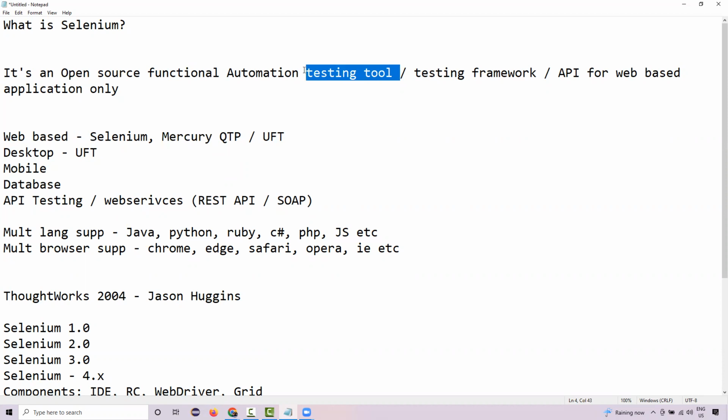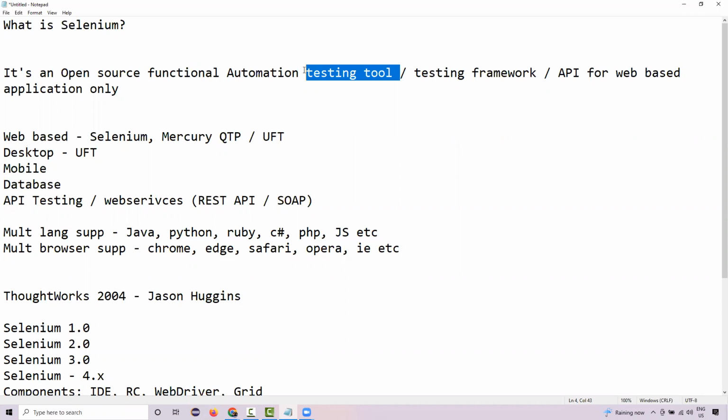A tool is something that we install on our machine. We get an exe file, a setup file. We double click on it, do next, and do the complete installation. We get a complete software where we can do record and play. We can do scripting. We use n number of features of that tool, like QTP UFT. It comes with a huge setup that we need to install, and then we need to start writing the script or start using record and play and the other features of that tool. It is not like that with Selenium.